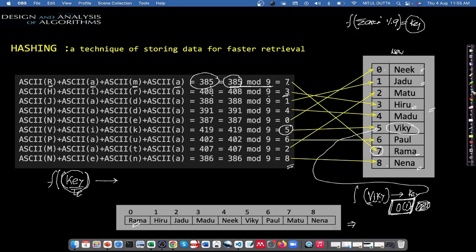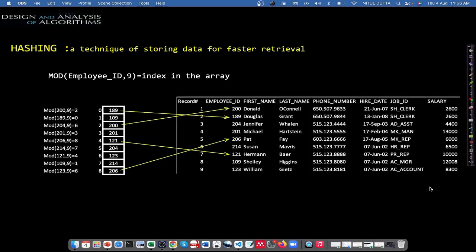For that, we'll take an example of a database where there are 9 records stored, and these records comprise different attributes such as the employee ID, first name, last name, phone number, hire date, job details, and salary.